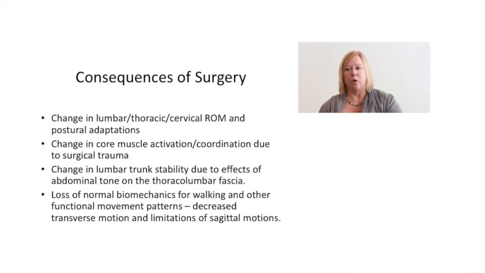We can have a loss of normal biomechanics for walking and other functional movement patterns, decreased transverse plane motion, and limitations of sagittal motions. One of the first things that we usually see that is lost in people as we age or they have surgeries and things like that is loss of rotation.